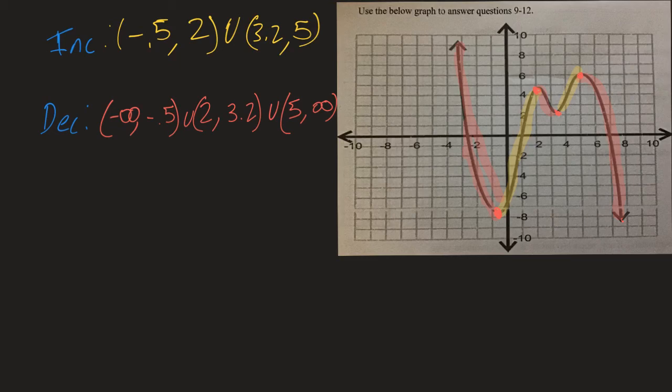All right, now where is my graph constant? It is actually at those exact points that I just marked. So down here that I'm highlighting in green. Those 4 values there are actually going to be constant. So let's state which x values those are. I've got x equals negative 0.5, 2, 3.2, and 5 are all constant values for x. So 4 different constants that we could run into. All right, and that's increasing, decreasing, and constant regions.